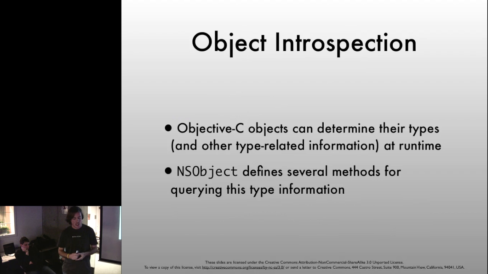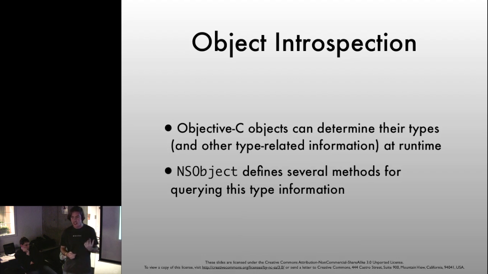Like method dispatch, Objective-C objects can know about themselves, and that's all again done at runtime. So you can ask an object what its class is. You can ask an object a lot of other type-related information at runtime to figure out if you really need to know the type of it. You can ask it for what its type is. Generally, asking an object for its type and doing something based on the type is considered bad style. But there are cases where you need to do that, and Objective-C has a really clean way for you to figure out the type of the object that you're dealing with.